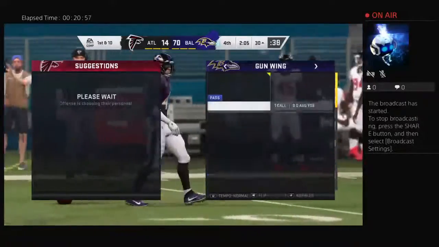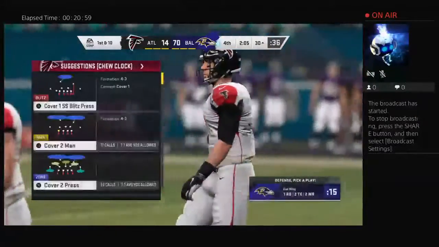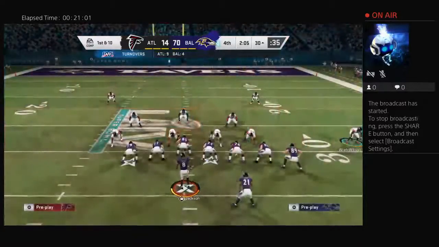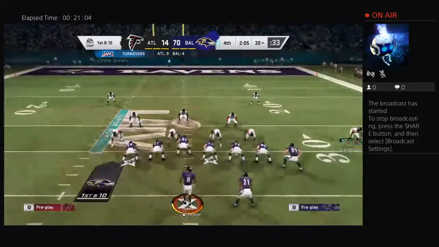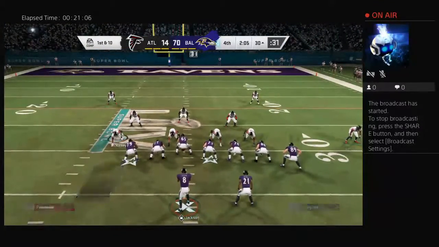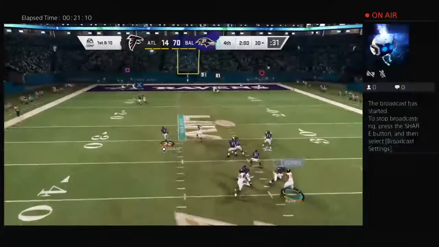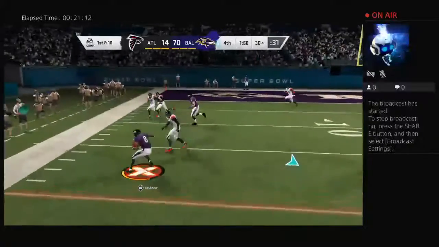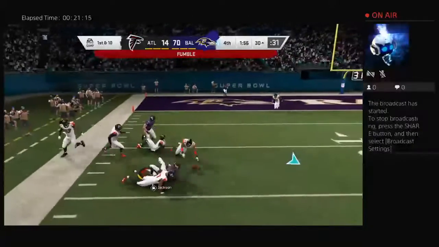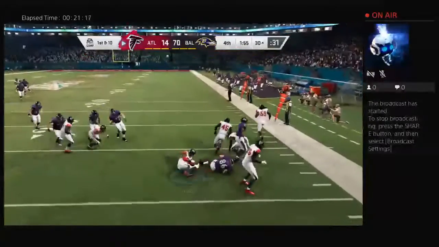With that interception, he just set a record that nobody ever wants to set, and that's the most picks ever in an NFL game. 8. The last time we saw 7, 2001, right? Yeah. Ty Detmer. He's with the Lions at that time. To get to 8. The ball comes out, and the Falcons say they have it. They do.